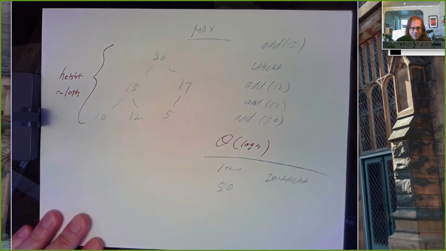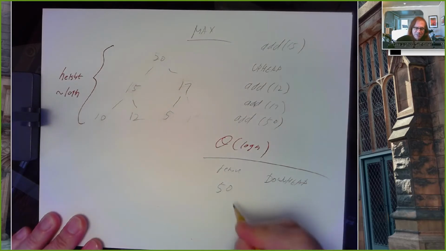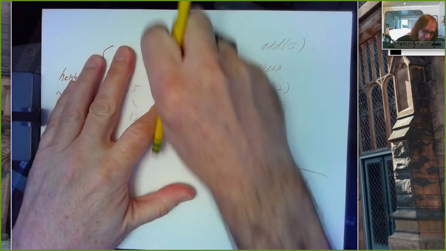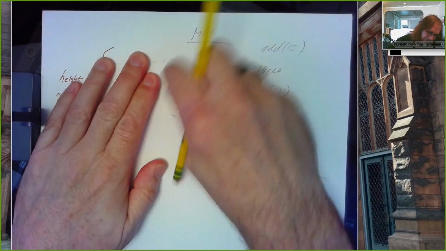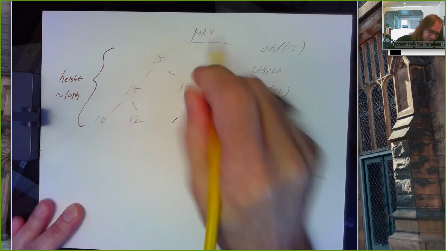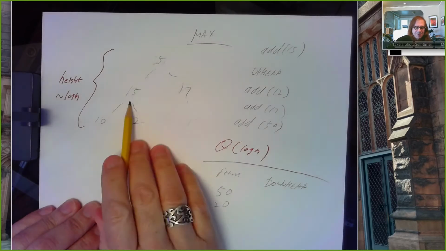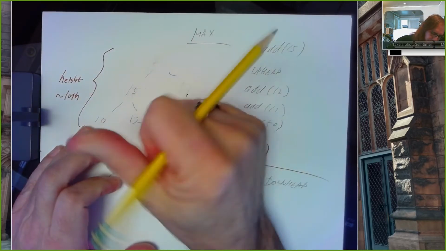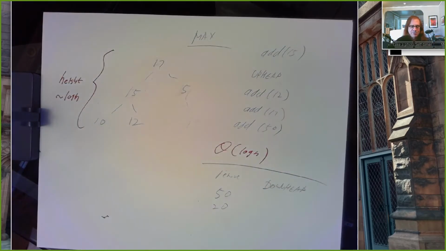All right, so let's remove the 20. That's the root. Take that out. Take the last thing in the heap, that's our 5. Move it up to the root. And then down heap. Does not satisfy the heap property, swap with the largest child, which is 17. So 17 goes here, 5 goes here, and we're done.